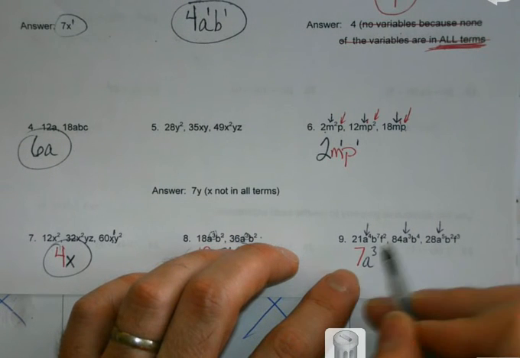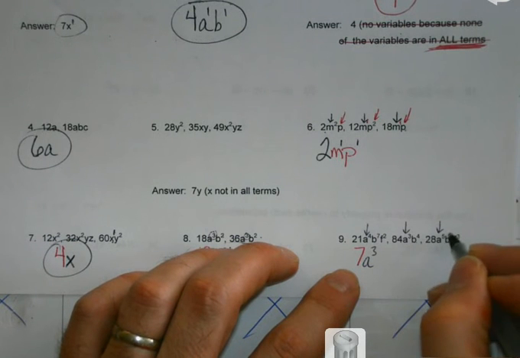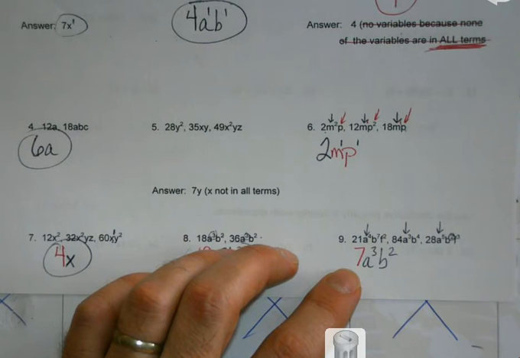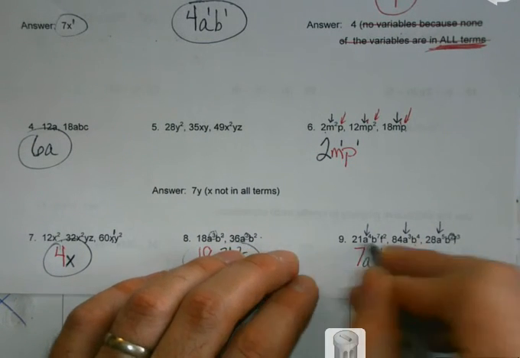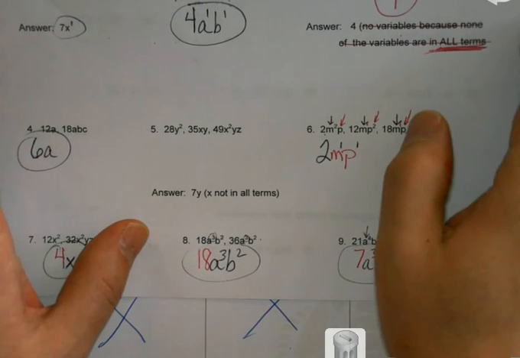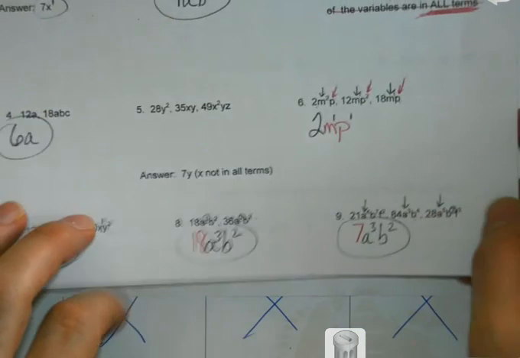Then I look at my b's. Yep, we got a b in every one. Smallest one in b is 2. Is there an f? What's that? Perfect. And we leave the f out because there isn't one in the middle. We're good. So that's kind of what we're up against. What does that say? That b to the second.